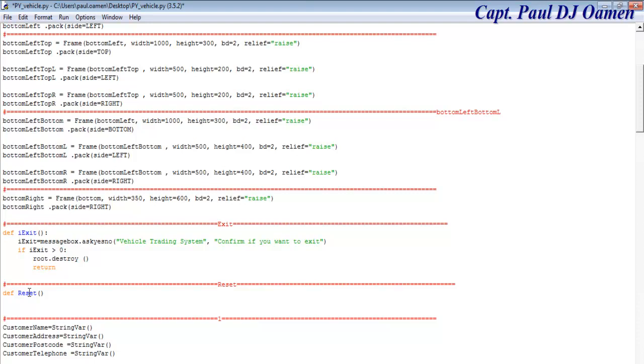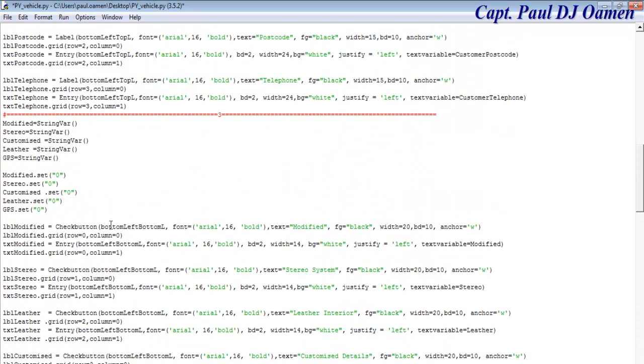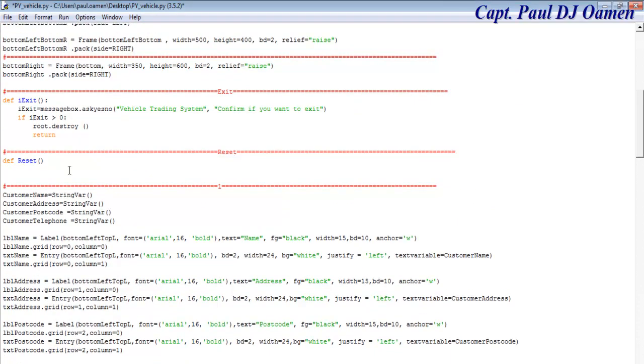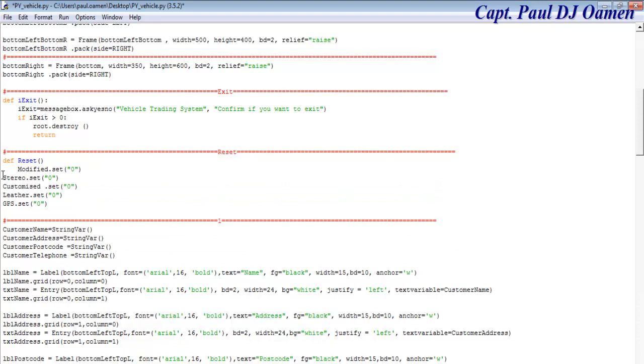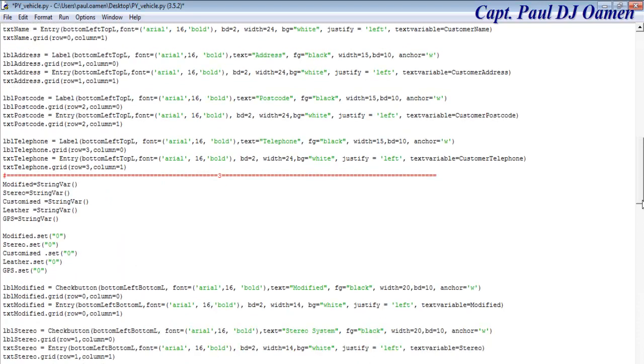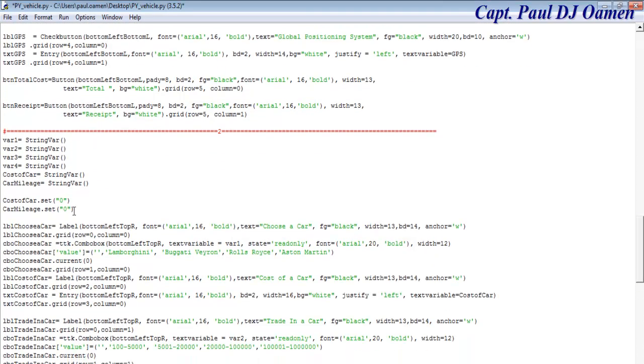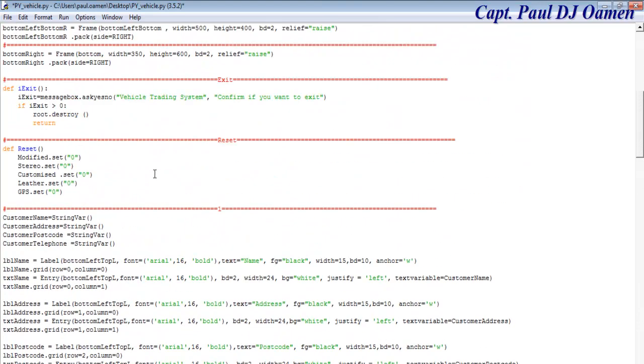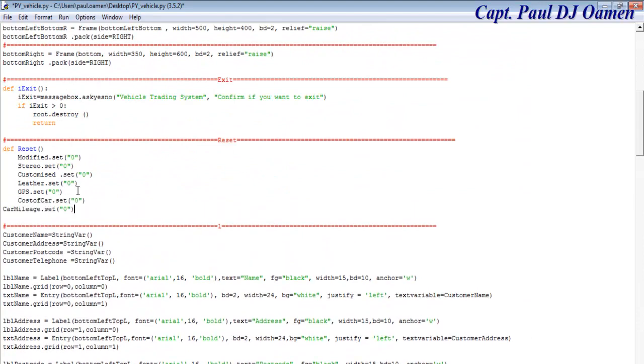Okay, what I want to reset will be as follows. Indent. So let me just copy all of those here. Copy all of this so I don't have to reinvent the wheel and paste it there. I have to indent this. And the other ones, these two here, bring them here, there.